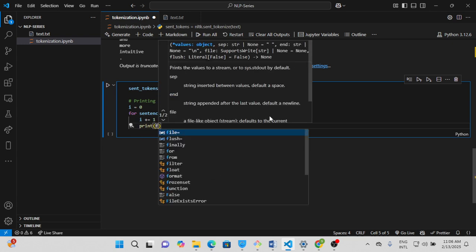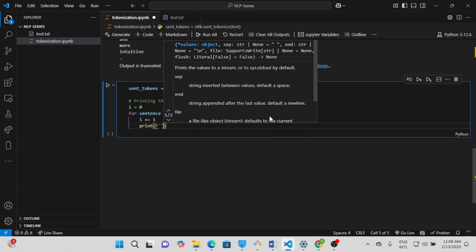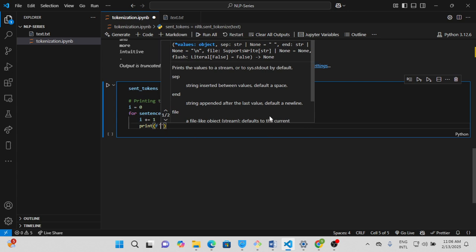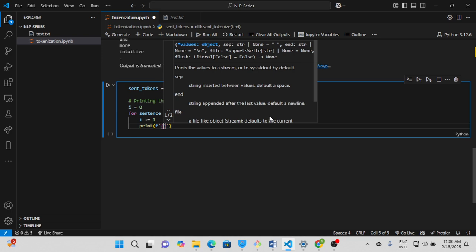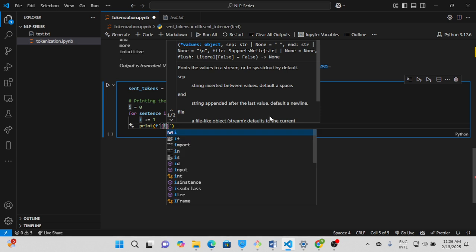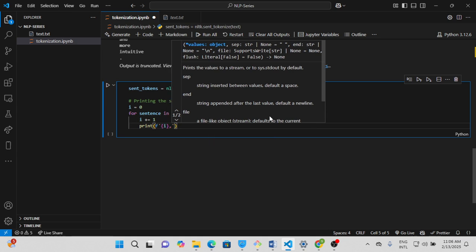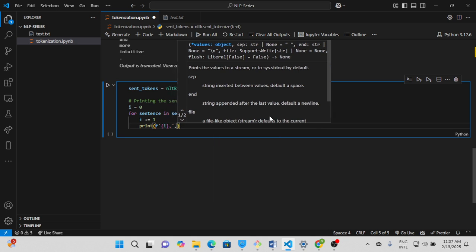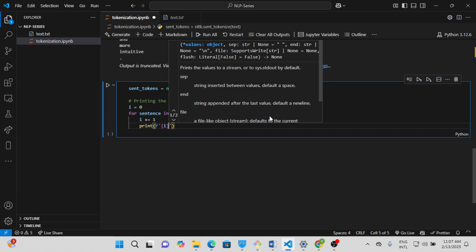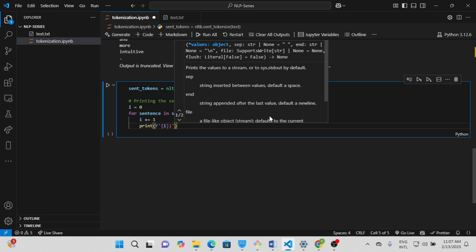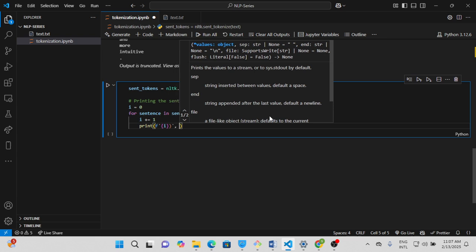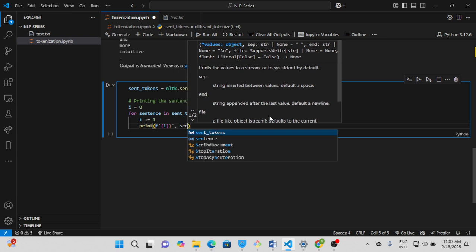And next we can print the sentence. So I will give an f-string here, and we want to set the index first, so i, and then I will give closing parentheses. Okay. So next we can say sentence.